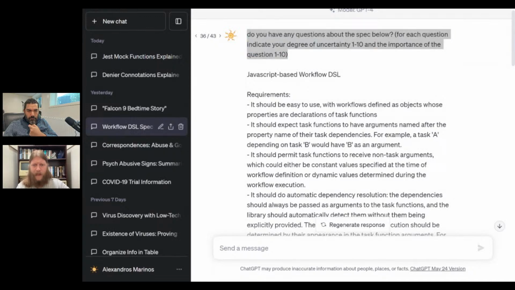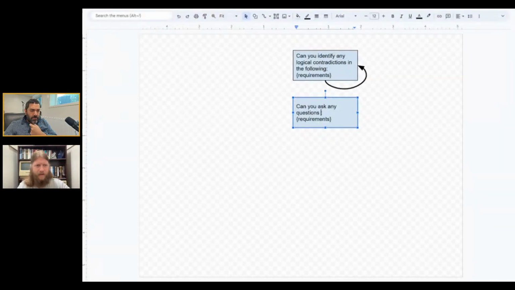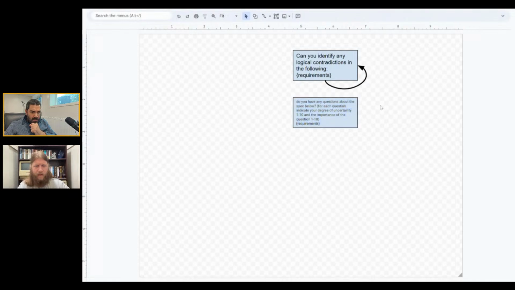Yeah. So the importance of that wording is that it gives me a baseline. Like if I can say, if the importance is below 6 or the uncertainty is below 4 or whatever, then ignore, right?